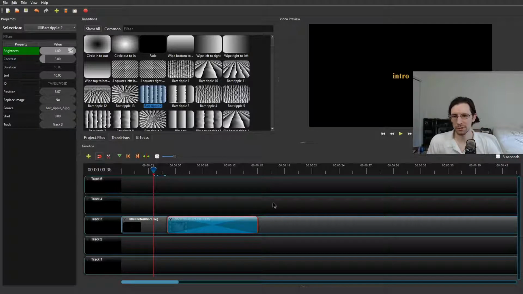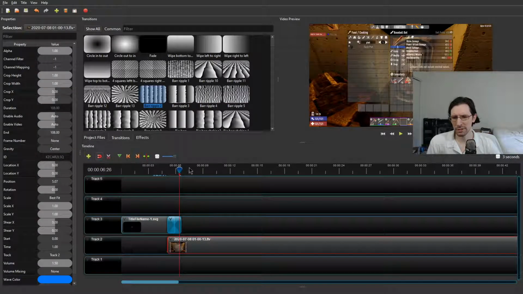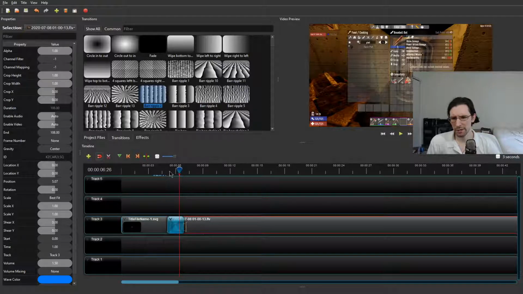Okay, so I drug this transition on top of them, but now the weird thing is you can't see where you're supposed to stop it to make it fade properly into the new one. It's somewhere around here, but I can't actually tell. So it's really annoying like that. I guess I want it to be something like this. So maybe I can drag back up after that.